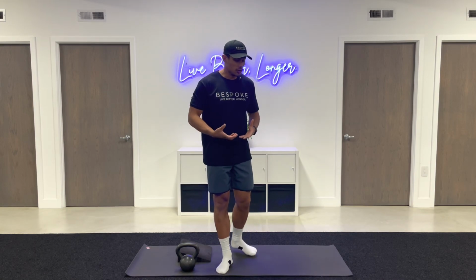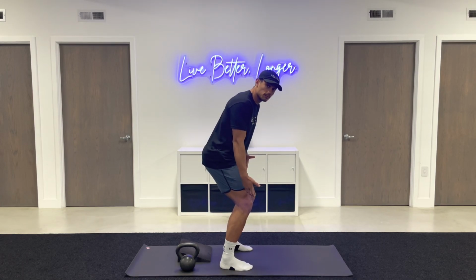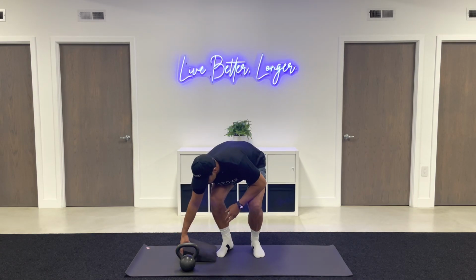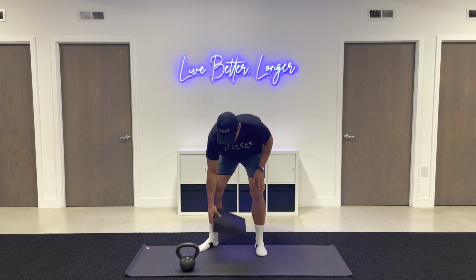So sometimes someone might have immobility in the ankles, maybe some in the hips or the low back, and that's going to cause a poor squat. So if you're squatting down and you have a lot of trouble with mobility through your ankles, as you're working on that mobility, you can utilize a wedge like I have here. You can use a dumbbell. You can use something to put underneath your heels to put you in a better position to squat.